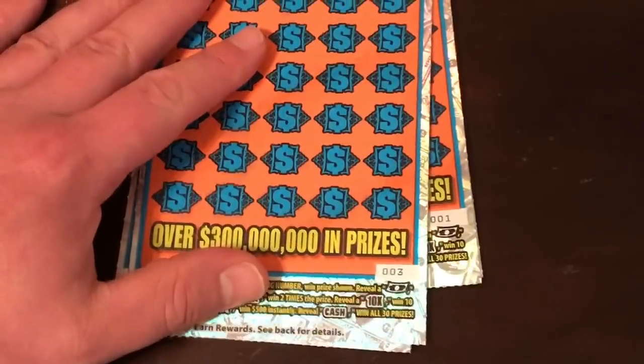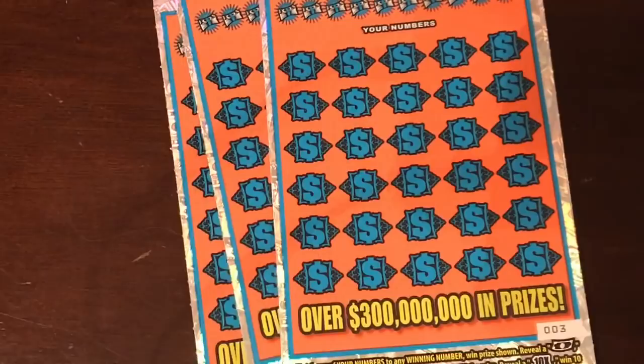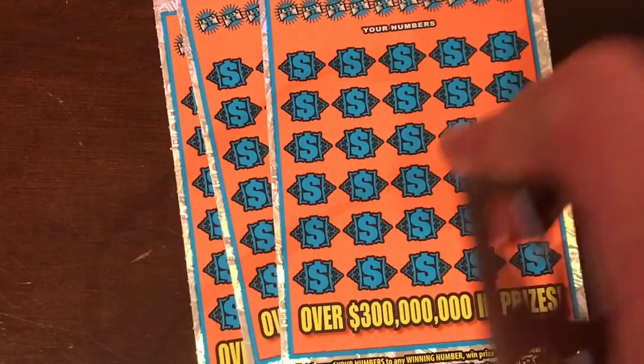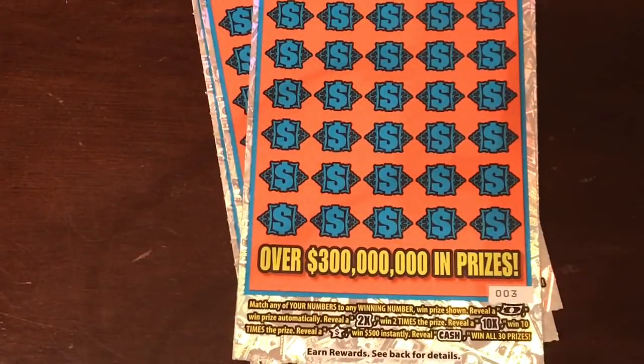So just to go over a little bit, guys, about what we did. We were at the gas station the other day, and we stumbled across these tickets. I bought number 13 and won 30 bucks. I was like, all right, why not? Let's give it another go. Got another $30 right here. It was going to be the money that I was going to spend anyway. So, got another one, 160.